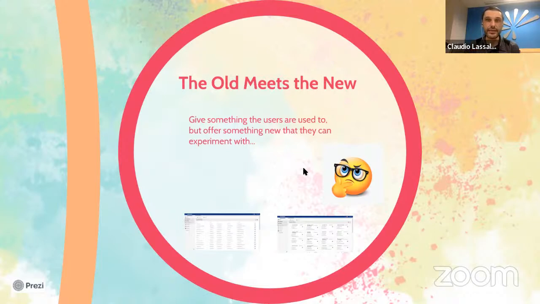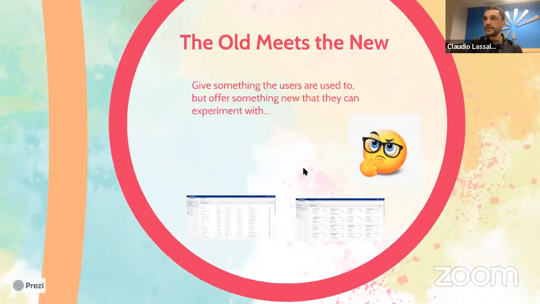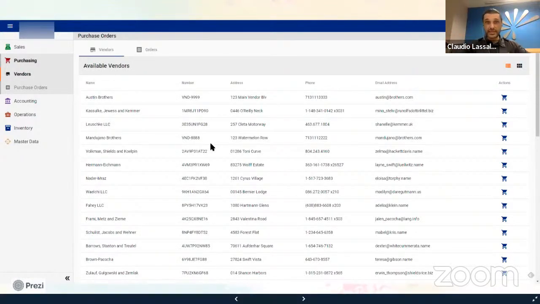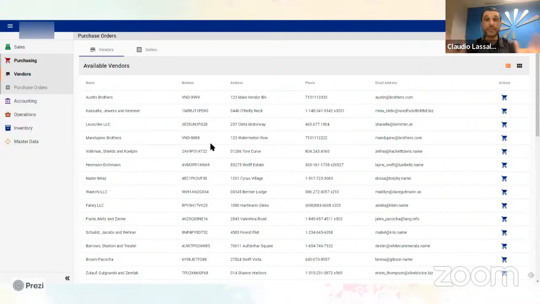We don't want to come in and write something state of the art, rock their boat, where their first impression is going to be, I do not like this. It's, no, you moved my cheese. You got me out of my comfort zone. They don't appreciate that. Instead, give them something that somewhat resembles what they're used to. If they're used to seeing something that looks like Excel rows and columns, give them that. They're gonna go, oh, looks slightly different, but yeah, I can find the stuff that I'm looking for.